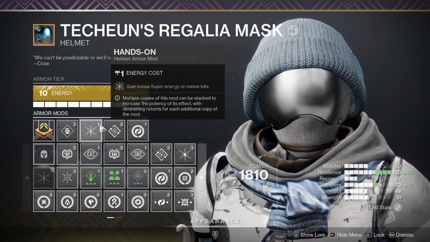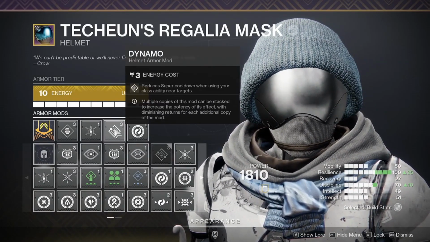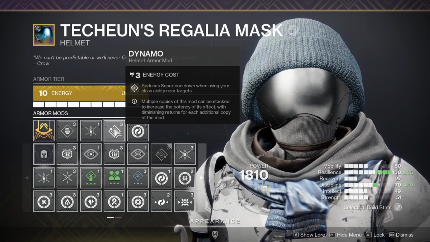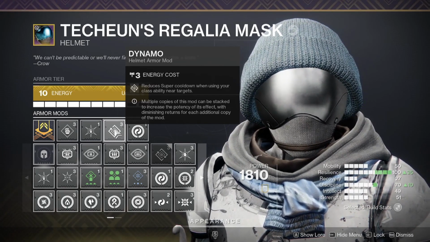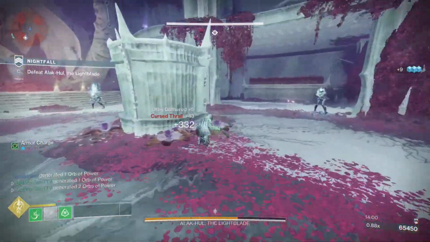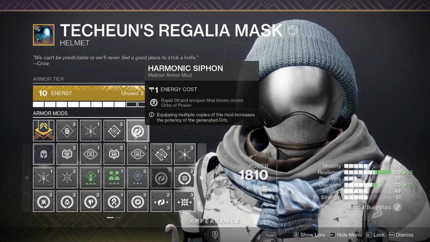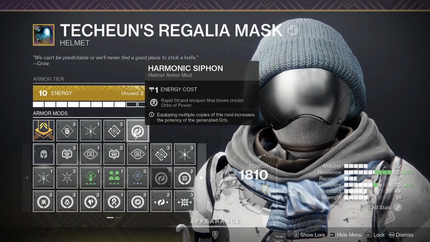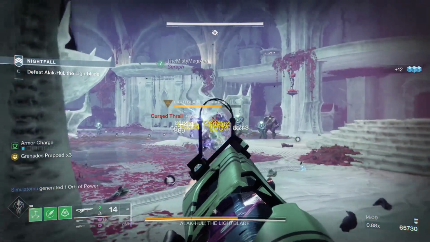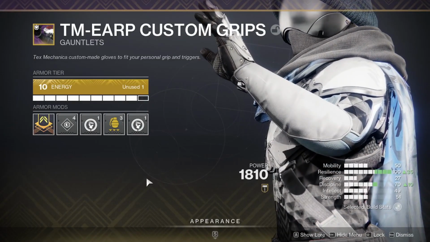On to the helmet mods. We're going to be using Hands-On, gain bonus super energy on melee kill. We'll be using Dynamo, which reduces super cooldown when using your class ability near targets. We're going to be dodging and dropping bombs. We're going to be near targets, so we're going to get our super cooldown even quicker between that and Hands-On. And then lastly, Harmonic Siphon, rapid strand weapon final blows create orbs of power. So we will be using strand weapon, we'll be creating orbs of power, which will be getting all of our abilities back quicker.